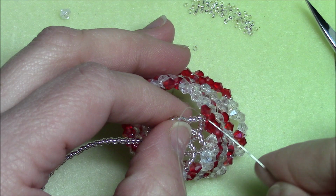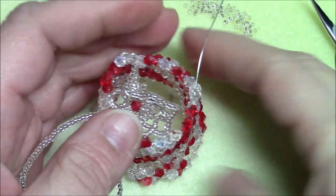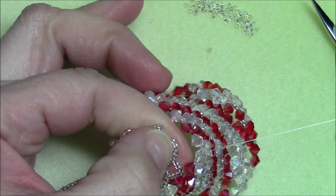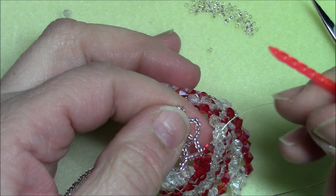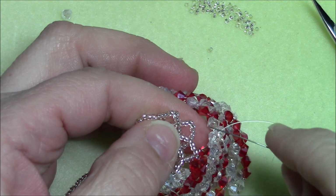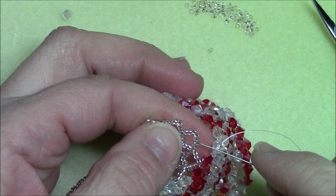So go through 2 main beads. Like I said, you could be using round beads, or you can be using those faceted acrylic beads that are for children. It's just going to depend on your choice. I've gone through my crystal or bicone there, so now I need to pick up the 4th one of the next loop. 1, 2, 3, 4. This one right here.